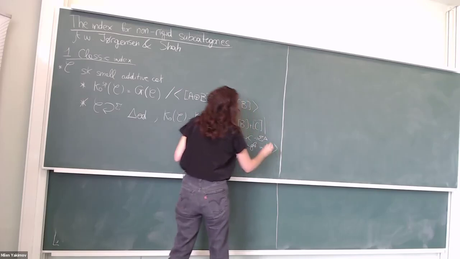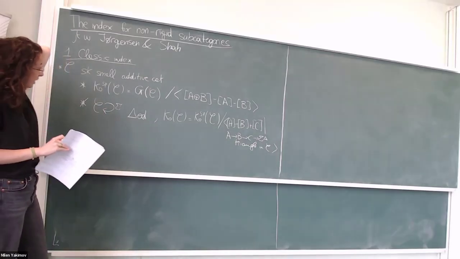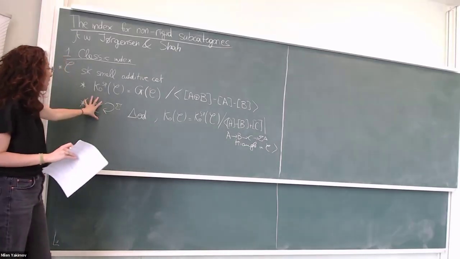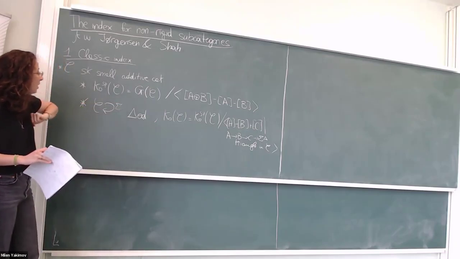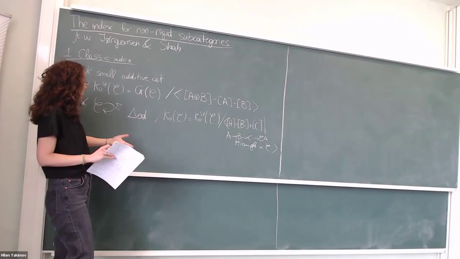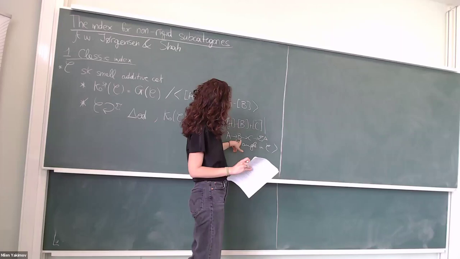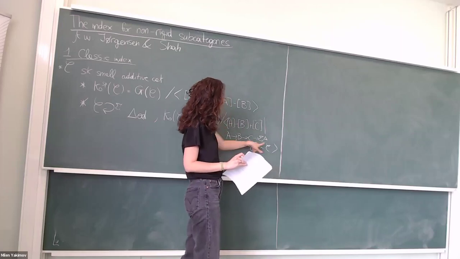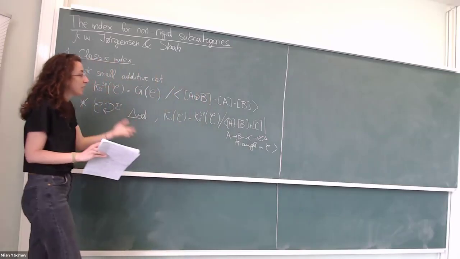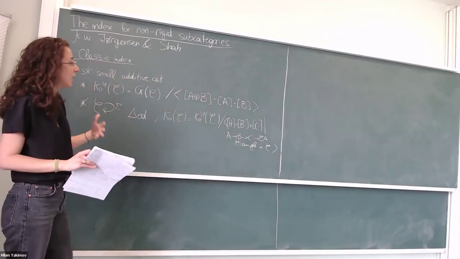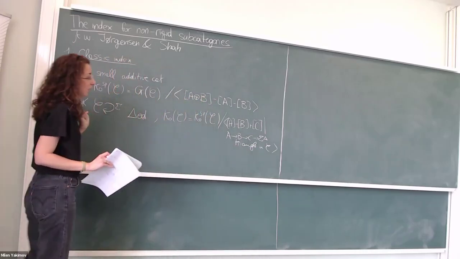I'm not going to go into details on what a triangulated category is, but you can think of it as some additive category with some nice autofunctor, sigma, and then some set of triangles, which are complexes of this form, A to B to C, and then instead of going back to A, they go back to the shift of A. And they follow very nice rules that in some sense make them similar to short exact sequences.